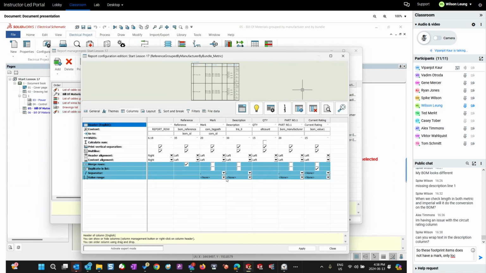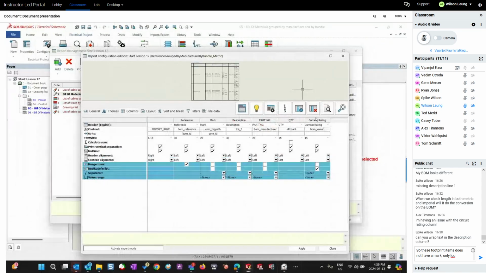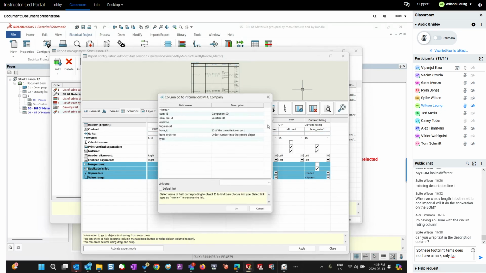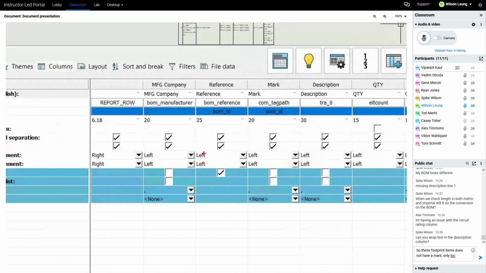Now come with me. What you could do is move your quantity column to just before the current rating. So you can drag and rearrange them, move them before that column or after that column. So maybe I want my reference part number, but I want my manufacturer company's name. This was the company's name. So I'll say manufacturer company. I renamed it to manufacturer part number accidentally. So my company's name, I want to move it before the part number. So I should know first which company's part it is before I want to know the part number, right?